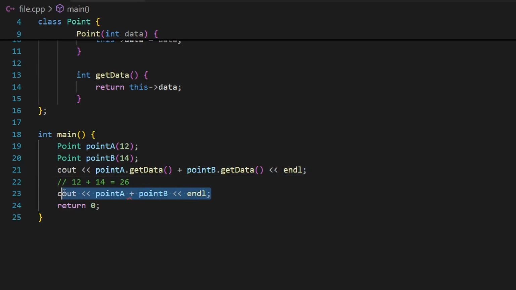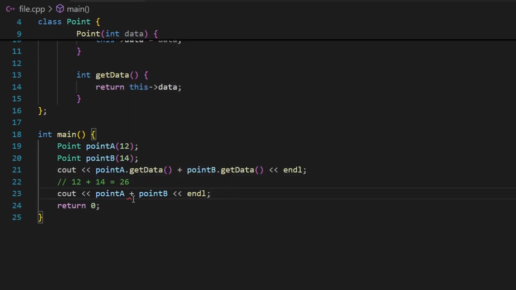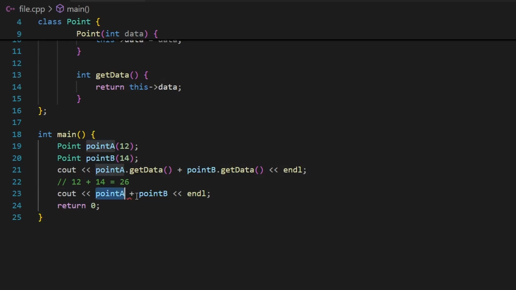Right here in this expression, I am wishing to do the same thing we did right here, but unfortunately we are getting an error. This error says no operator plus matches these operands. What this error actually means is that the plus operator right here, an arithmetic operator, doesn't know how to add 2 point objects. Basically we know that if we say 1 plus 2, this will give us 3. The plus operator will add 1 plus 2. So it knows how to add 2 integers, or for example 2 doubles, like this. But it doesn't know how to add 2 point objects.